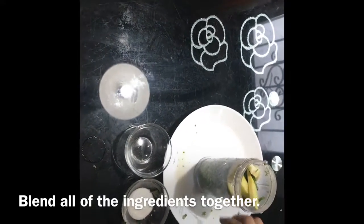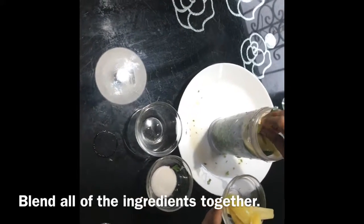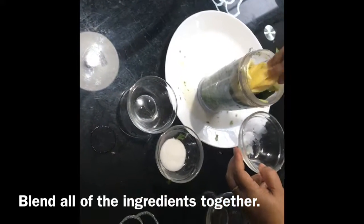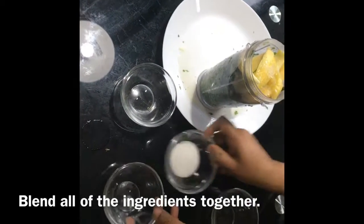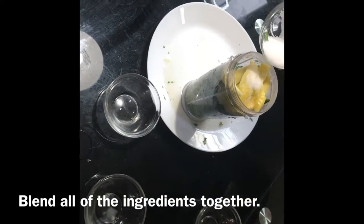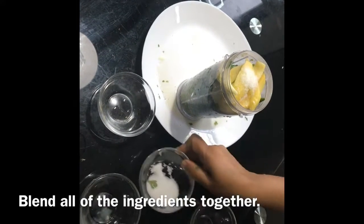So if you're in a rush, this is like the best thing that you could possibly make because it's really good with things. It can be spicy if you put a lot of chili, but it's really good.